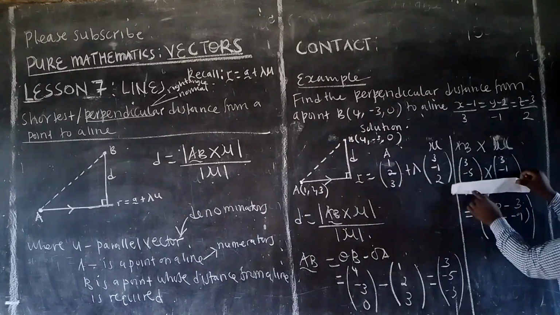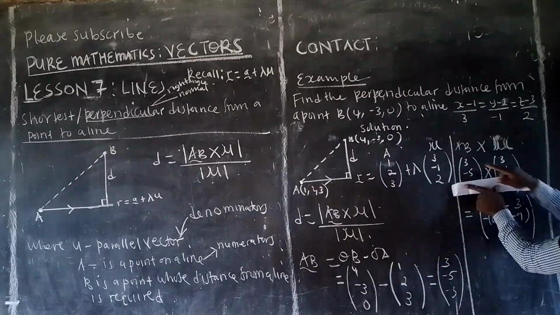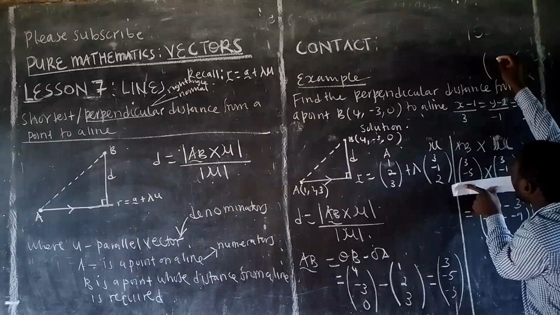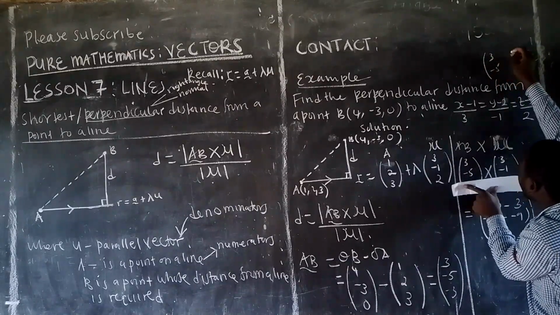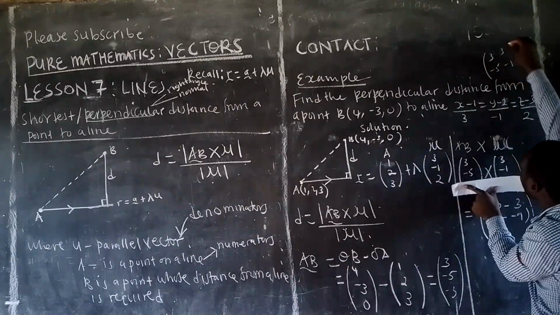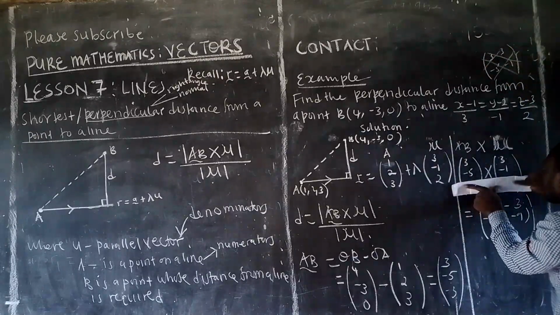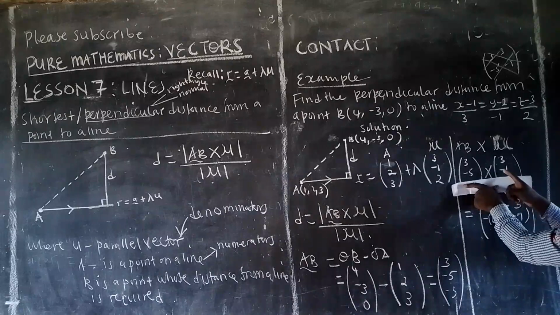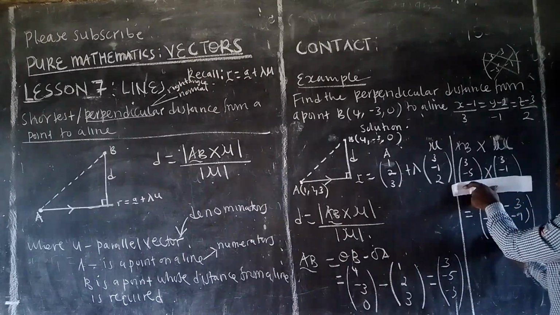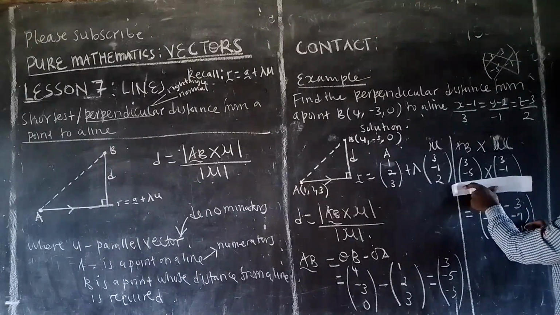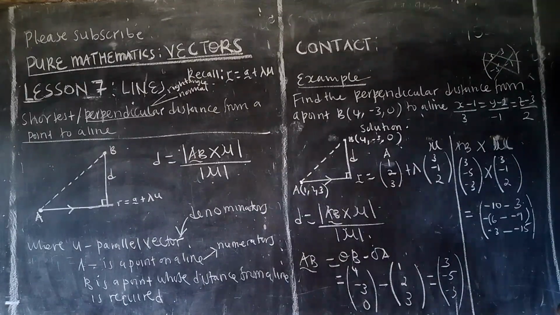Finished. Now I come and cover up down. Then I remain with the 3, negative 3, 3, 3. Please, what I mean is, once you have 3, negative 5, then you have 3, negative 1. Please, you all remember from O-level how you get the determinant of a matrix. That is what I'm doing. So, after doing this, the major diagonal is negative 1 times 3, which is negative 3, minus negative 5 times 3, which is negative 15. That's now my major diagonal after crossing.